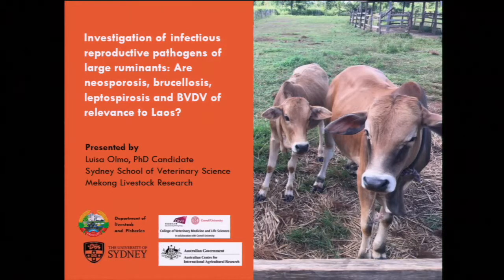Hello everyone. So I'm the last speaker from the Mekong Livestock Research Team today, and I'll be focusing on reproductive pathogens in large ruminants in Laos with a focus on neosporosis, brucellosis, leptospirosis, and BVDV. And the analysis in this investigation was conducted and facilitated by the College of Veterinary Medicine and Life Sciences at the City University of Hong Kong.